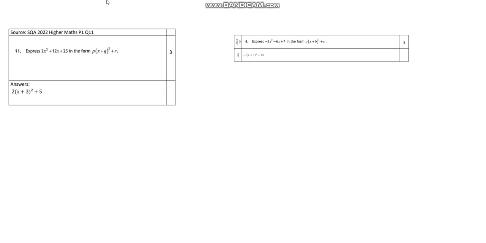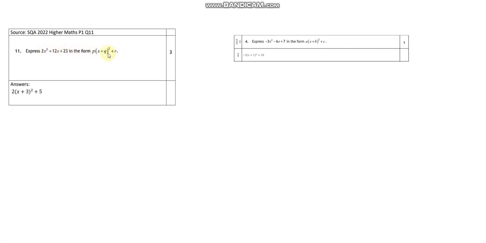So, express in the form of this. When you see this, you should be thinking, right, this is a complete the square question. All complete the square is, is a rearrange of this. Okay, so it's the exact same thing, just rearranged. Try and think of a good analogy. It's when you retidy your room and you put everything in a different place. It's still the same stuff in your room, but it's rearranged differently. Okay, so it looks different.